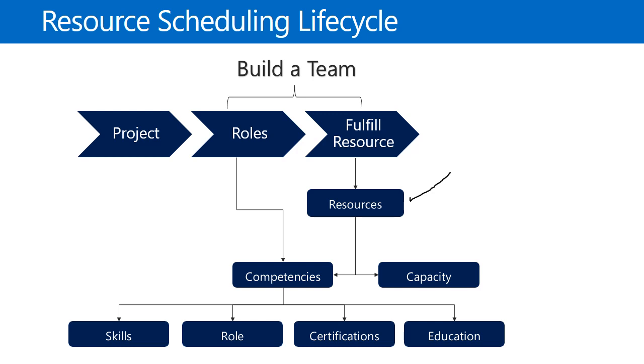And if you think about defining your roles and fulfilling the resource, that's what we call building a team inside of Dynamics AX. So just wanted to call that out. And then once you have fulfilled your resources, you can actually assign them to work. When you hear that term as well, assigning to work basically means taking any of your team members and assigning them to a specific task in the WBS. That's not a required step, but just something that you can do.